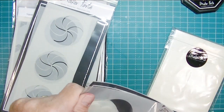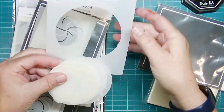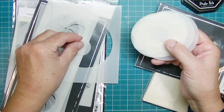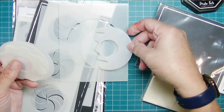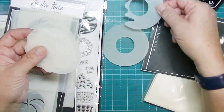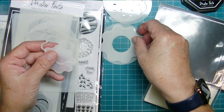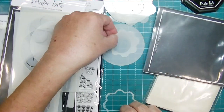Then there's this donut stencil, and the base piece is a great spotlight stencil. Look at this little hole — wouldn't this make a perfect moon mask on a nighttime sky card? Then you get the circle mask and the donut, and all these bits you can fit on top: frosting, sprinkles, and other decorations. How pretty is this? You can make all kinds of different things, and then there's the mask version of that too. It comes chocked full.